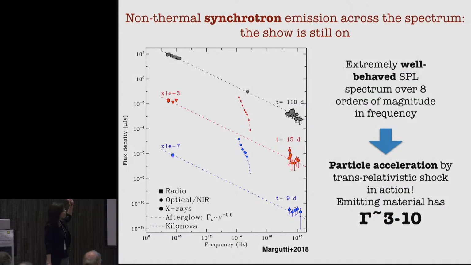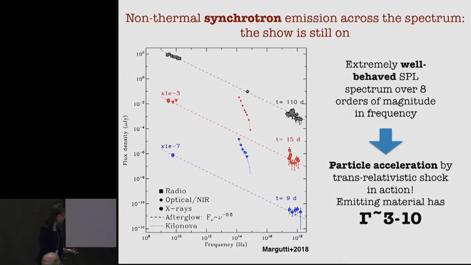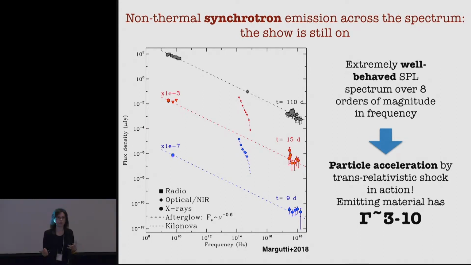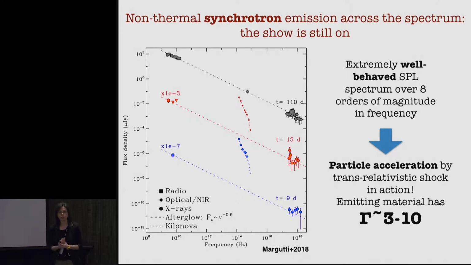So first, I want to derive some properties that are independent from whatever is your very favorite model, so jet, no jet. And then we'll see if we can say something about the jet, no jet thing. So first of all, we have this beautiful, simple power law spectrum. It's so beautiful and simple that we can use the index and the theory of particle acceleration to turn the index that I'm measuring from radiation to the index of the electrons that are producing this radiation and to the velocity of the shock that is accelerating these electrons.